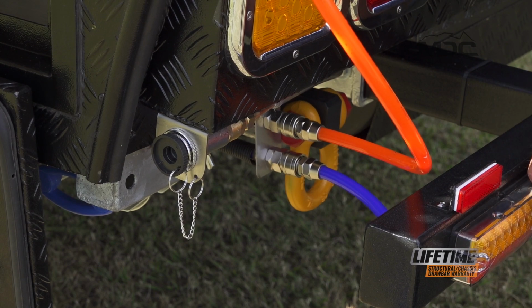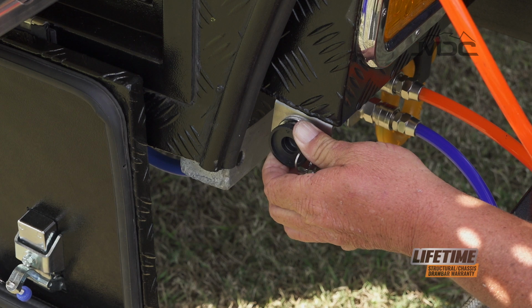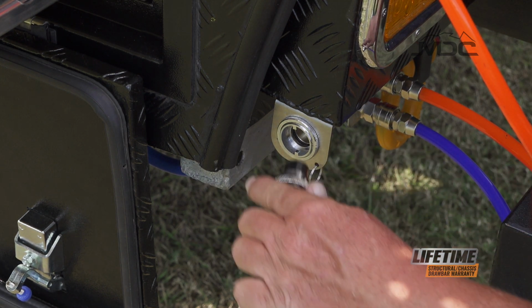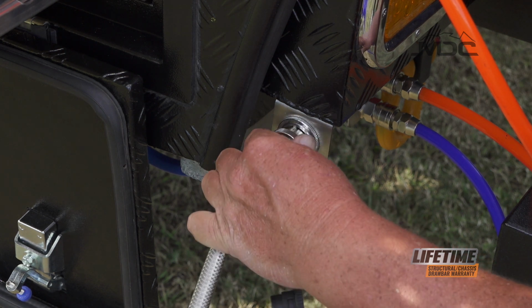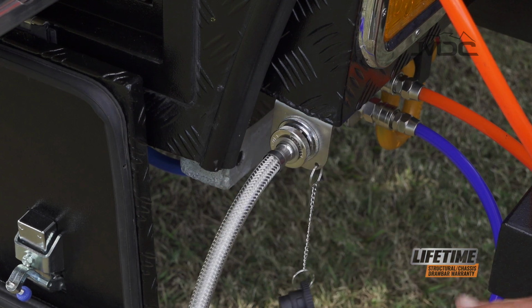Now connect up the gas. First remove the black dust cap, give it a twist, and it'll come out. Now we can insert the bayonet. Line up the grooves, push the bayonet in, then turn it to the right. That's now locked in. Ensure that you do this before you turn the gas on.